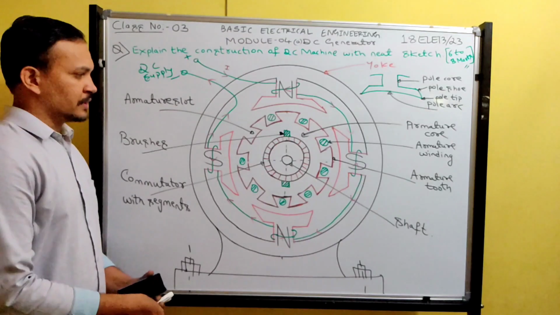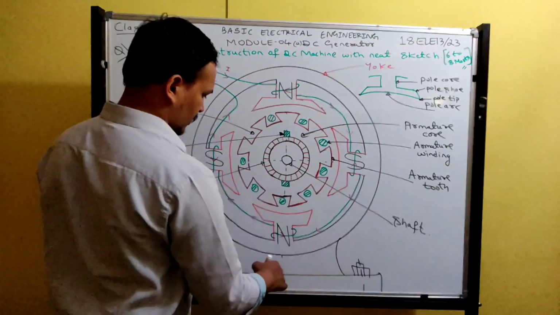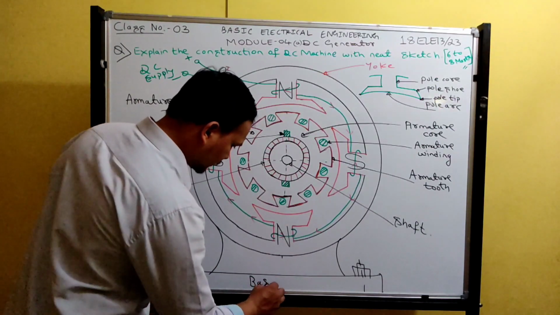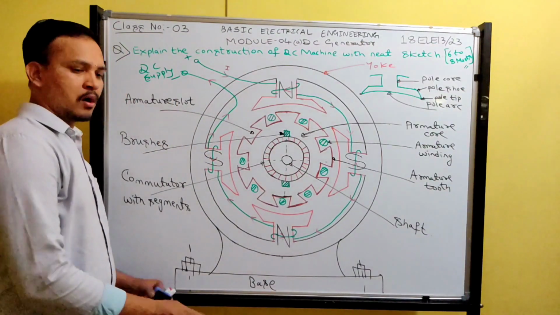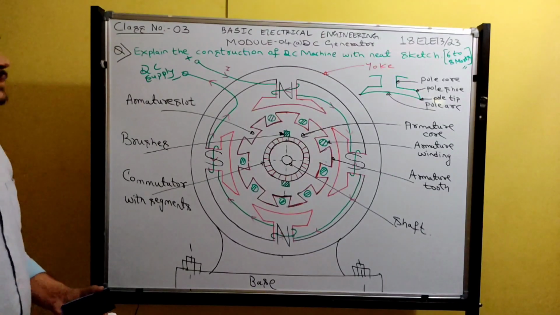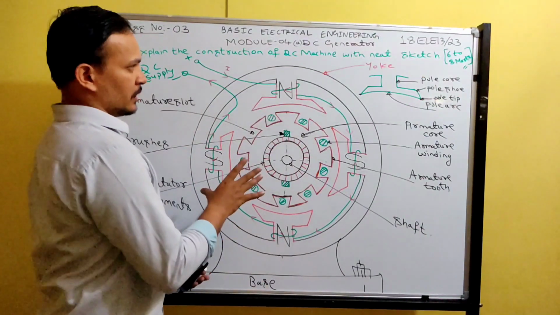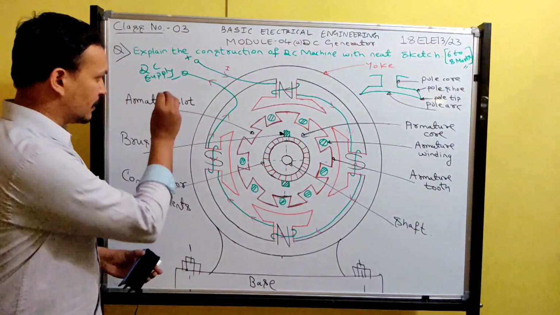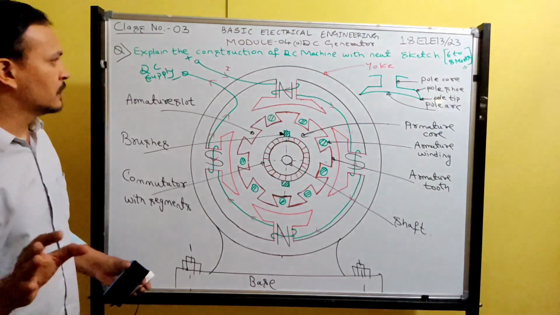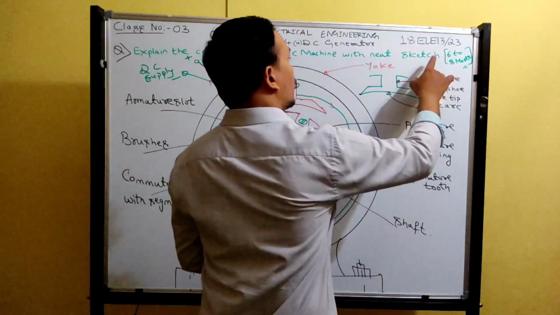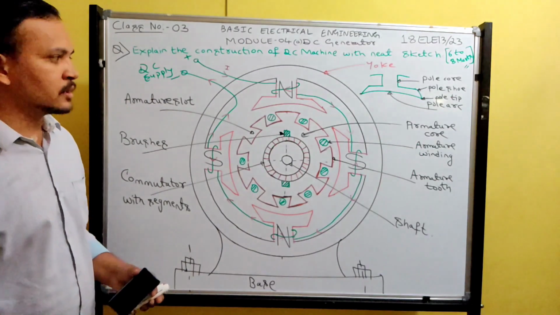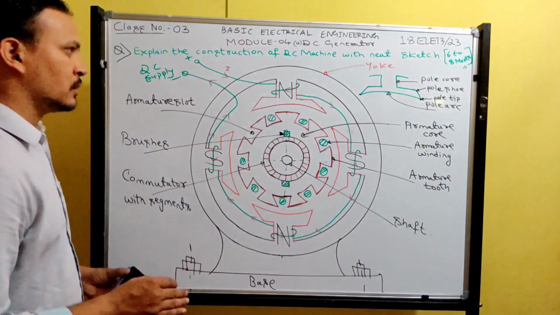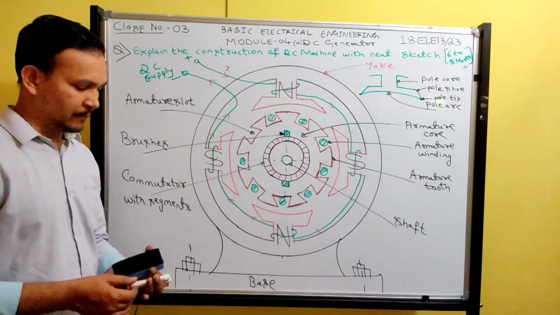Okay, got it? Understood, guys? And this entire machine is placed on the ground, so we can call that ground or base. Understood, guys? So up to here, if they ask this question for 8 marks, if you write a neat sketch and label the parts perfectly and correctly, then you will get 4 to 5 marks. For explanation, 3 to 4 marks they will give.